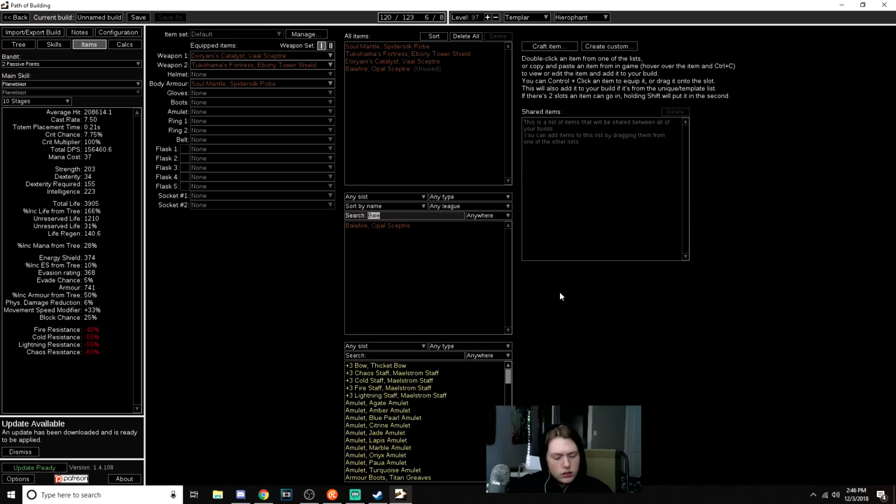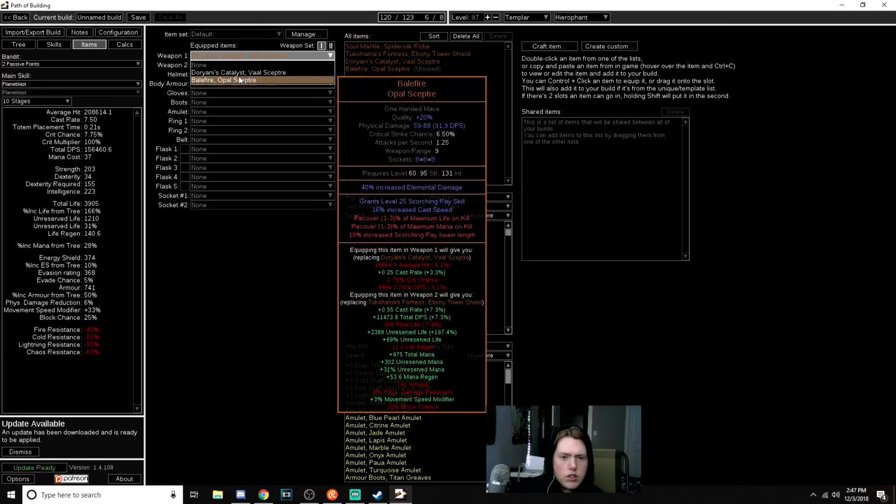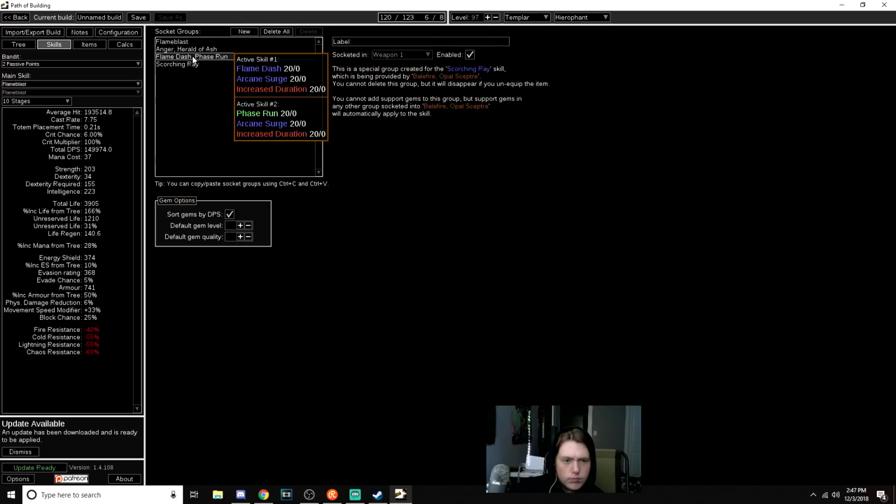Oh yeah, I can see that. Oh yeah, the Arcane Surge on the Scorching Ray. Oh, I see that now. Yeah, that's a good idea, actually. Get the Arcane Surge on the Scorching Ray setup. I can see that. Scorching Ray, I mean, it's not gonna be your main, it's just gonna be support, right? For reducing fire res. True. Yeah. Okay. I can see that.